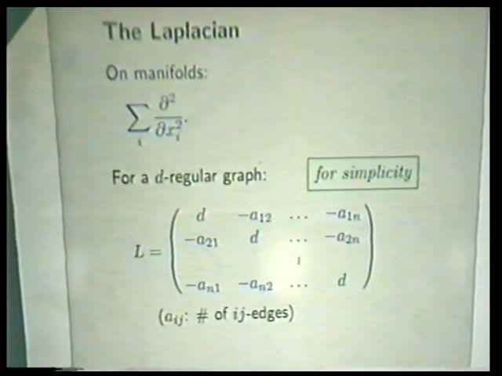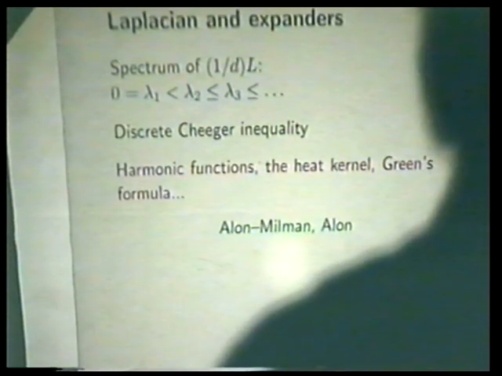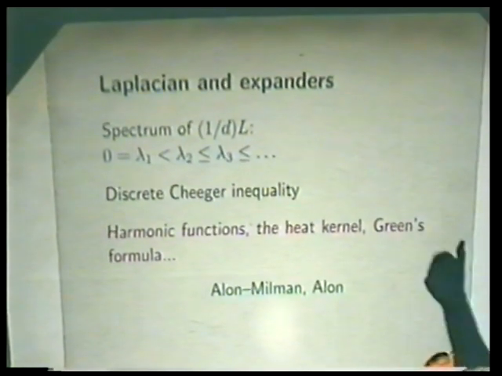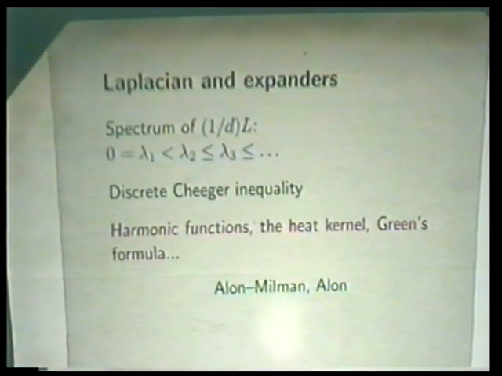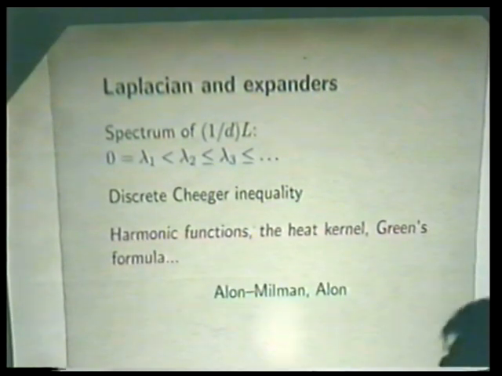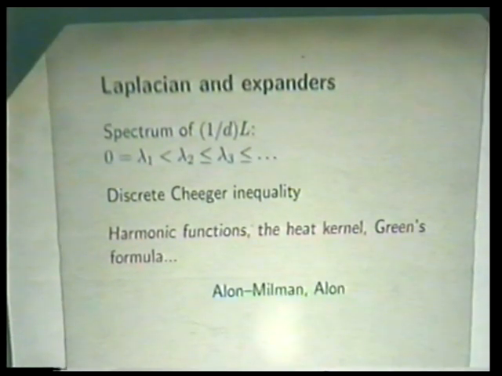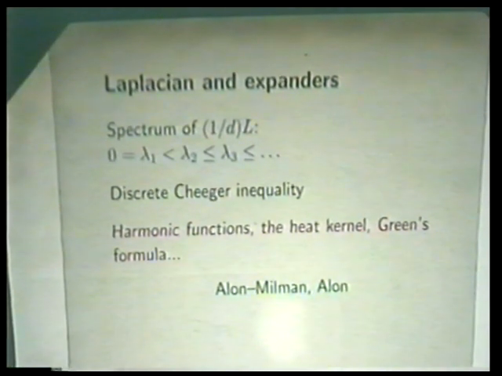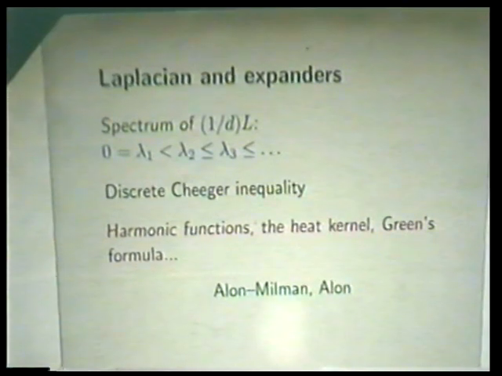Now, we heard a lot about all sorts of uses of the Laplacian all over the place. Let me mention a few graph theoretic aspects of the Laplacian. Of course, one likes to look at the spectrum of the Laplacian. The smallest eigenvalue is 0 because each row sum is 0. And actually, I prefer to scale it by 1 over d, but that's not very relevant. And so the other eigenvalues are lambda 1, lambda 2, lambda 3. And, yeah, I assume it's a connected graph. Thank you, I forgot to mention that.